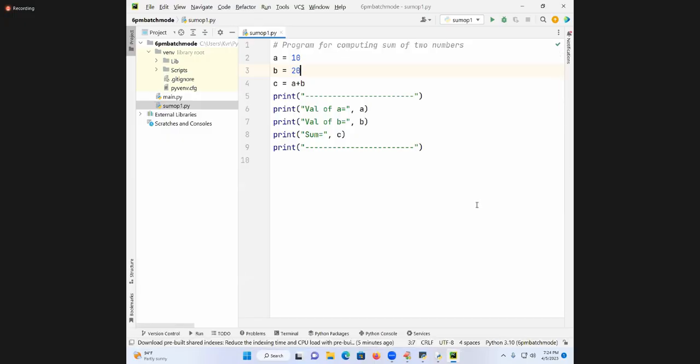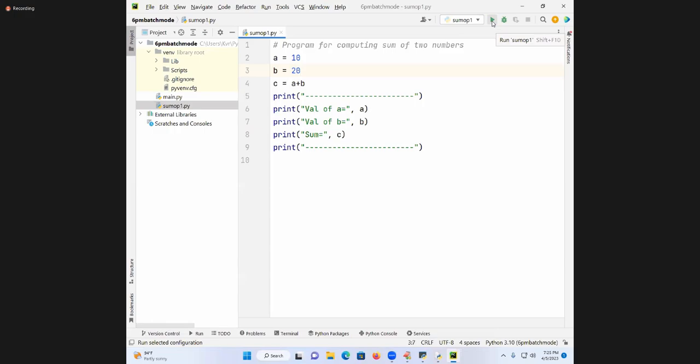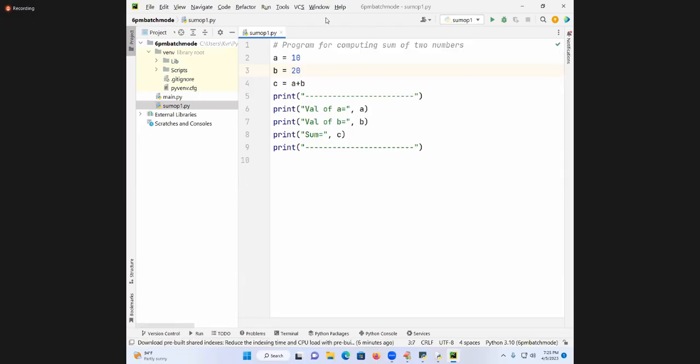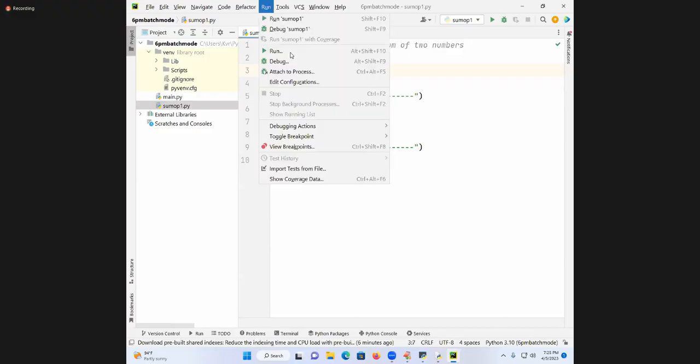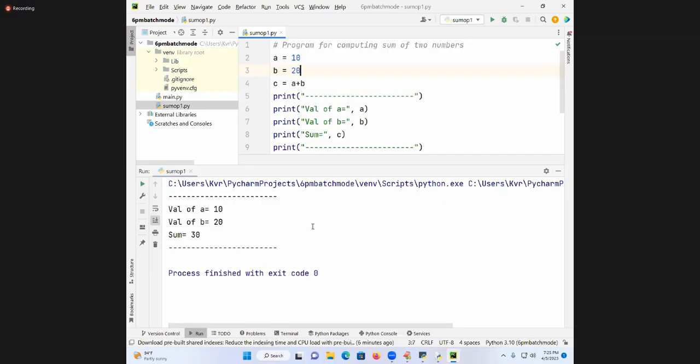Another way to run this program is, observe this now. Are you observing? What is this symbol called? Green symbol. That is also for running. See the output came or not? This is one more way. Another way is there. Run. What I want to run? Main program, sum OP. You click on that. Output is coming. These many ways. So once you know the subject well, you can run in any way.